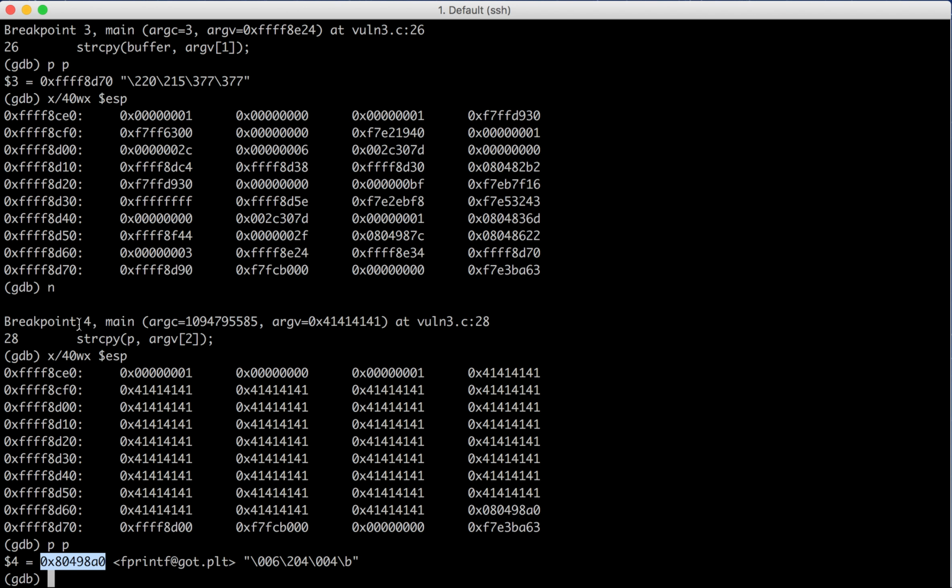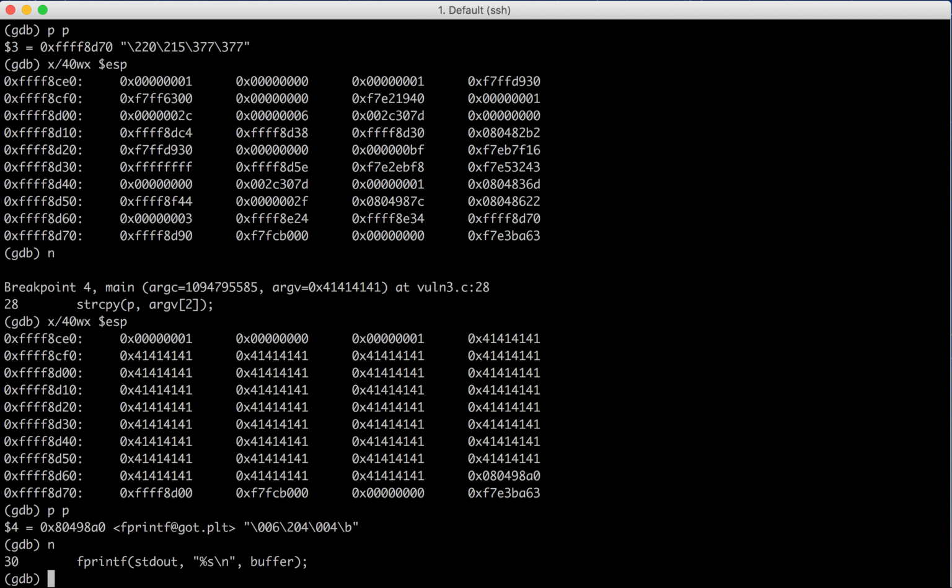But now with this upcoming operation, we are going to copy the sled address where our shellcode is present. We are going to copy that into P, the destination that is within this address. That is, we are going to overwrite whatever is the code for fprintf and replace that with our shellcode. So once we do that, if you are planning to execute fprintf, it should ideally run our own shellcode. Before that, we can also have a look at our environment variables, how they are put up on the stack.